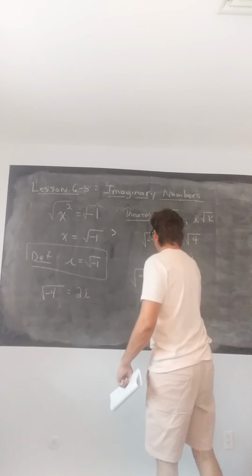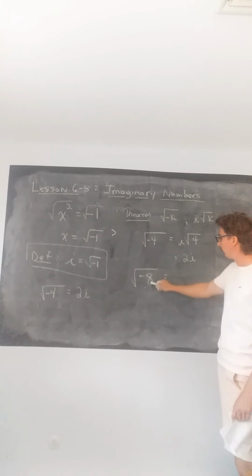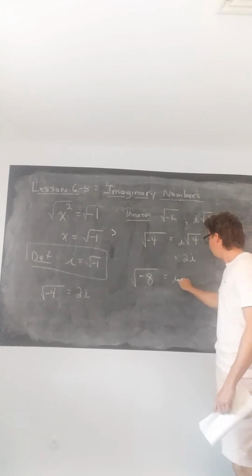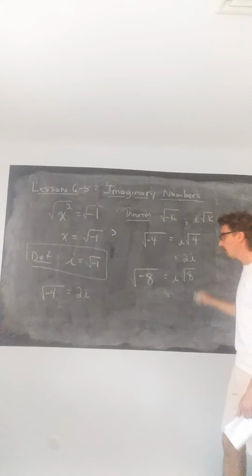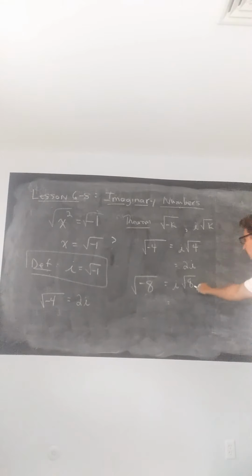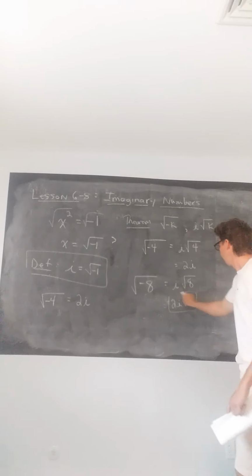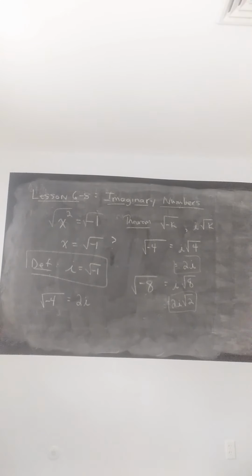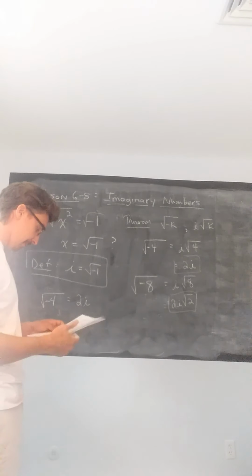What if we had the square root of -8? We saw root 8 before. Well, by using the theorem, again, if you have a negative number under a square root, the i immediately comes out in front. So we have i root 8. And then we saw before that we could simplify the square root of 8 as 2 root 2. So this is going to become 2i root 2. Okay? So that's how we handle these negative square roots. We call these imaginary numbers.